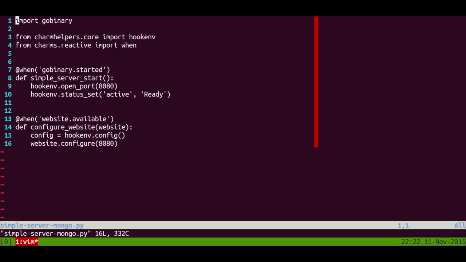I'm just going to copy and paste in the code, so that will be a bit quicker. So first of all, we don't want to start our server unless the database relationship has been established, and this database available is what we're going to be looking for. That means that the relationship would have been set up.